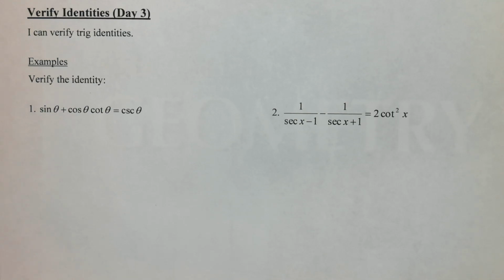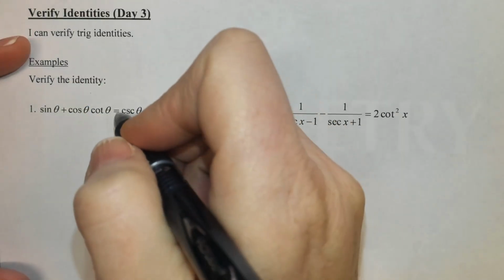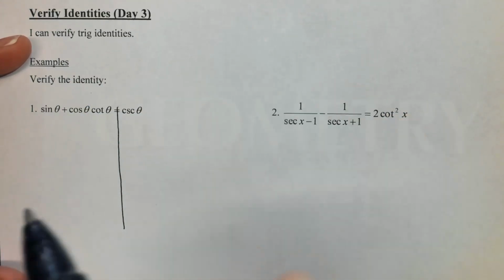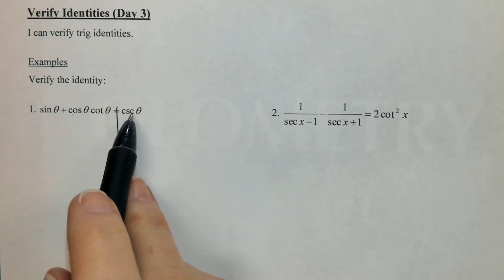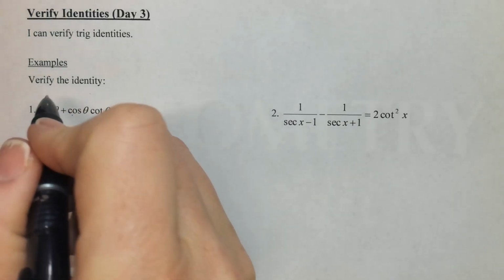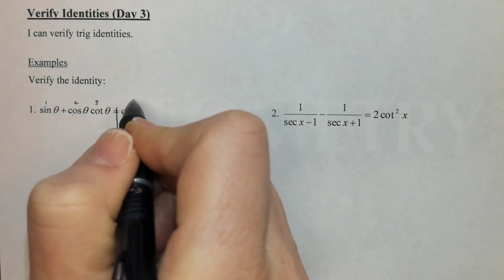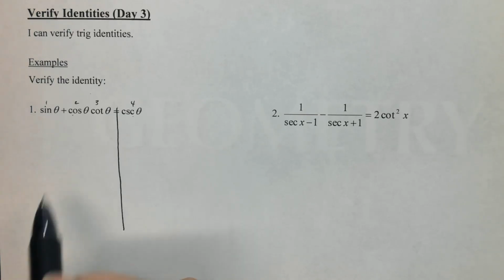All right, this is day 3 of verifying identities. So just one last day of kind of putting some stuff together, seeing what we come up with. First problem, I'm just going to fence that down. I do notice that I have 4 different trig functions. That's not entirely helpful. Nothing is squared, which is also kind of tricky since I'm not seeing one of the identities.